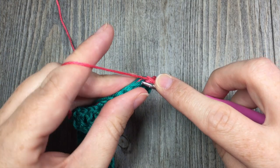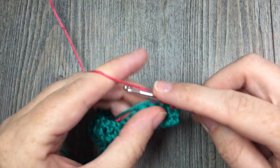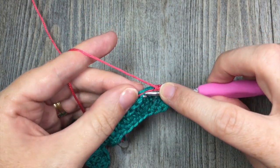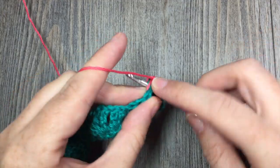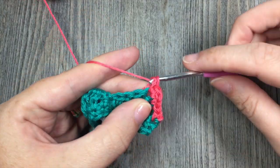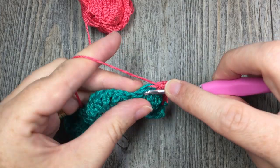Next, you're going to single crochet in each of the next two stitches. And then in the next stitch, work three single crochet stitches, all in the same stitch. So there's one, there's two, and there's three. Work one single crochet in each of the next two stitches.